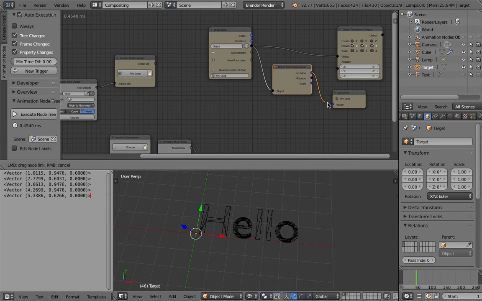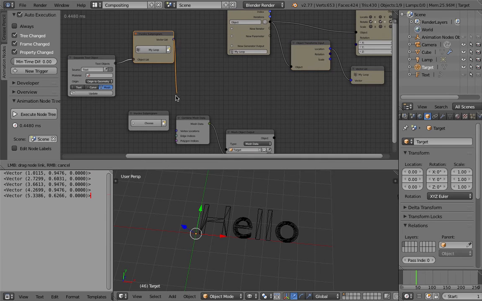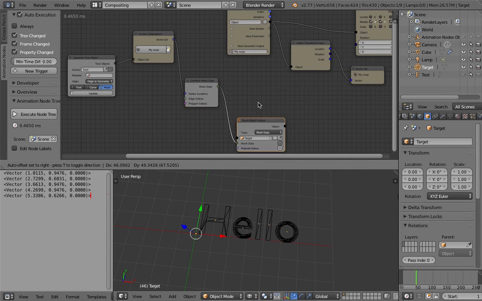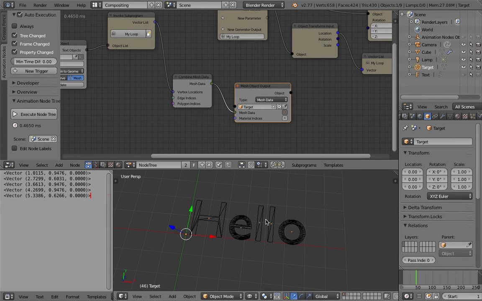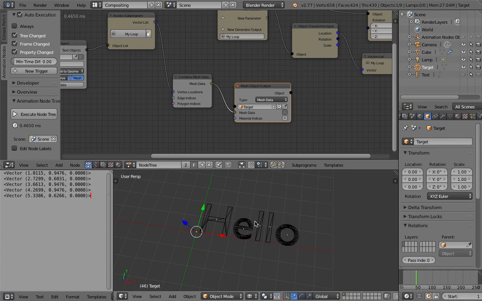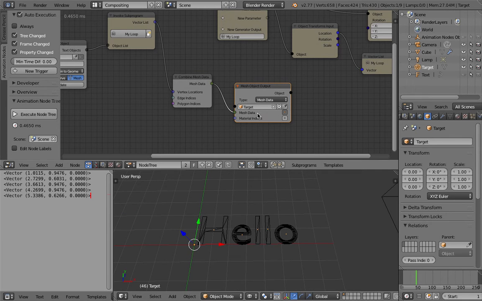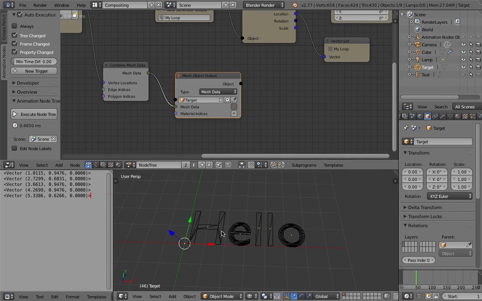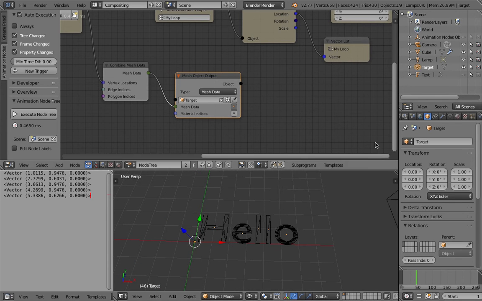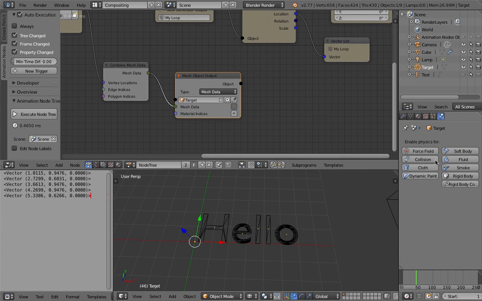Transform input, location, output vector goes into that guy. So we can do it like this. Anyhow, we now have the target, and this object called target is the center points of every letter. We can use it as our canvas.